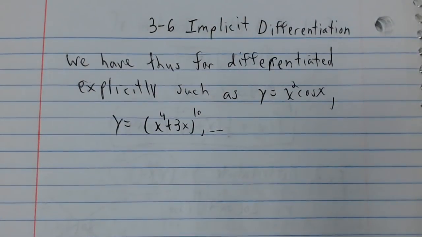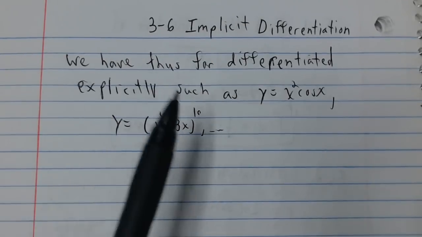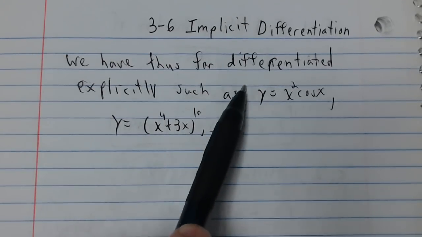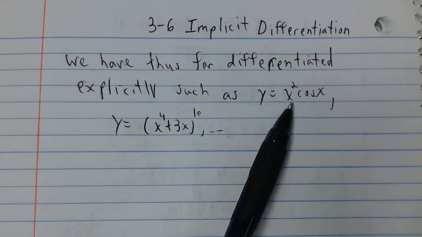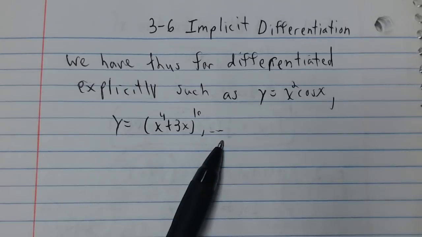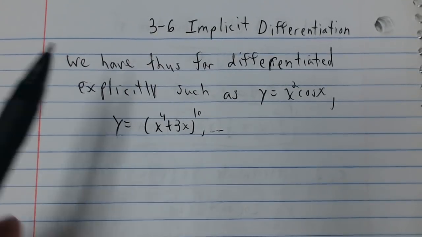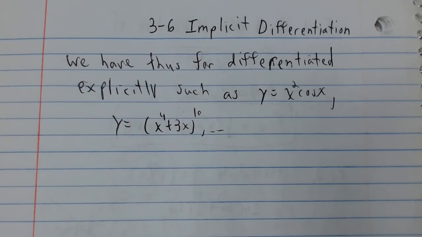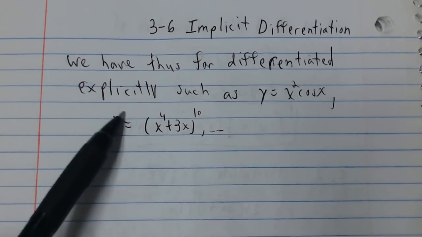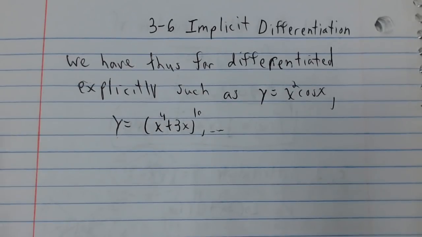And so what does it mean that we've differentiated explicitly? What that means is, if you look at all the equations, they're all in terms of y equals, and then everything is in terms of x. So what we notice is y is a function of x. Notice how y is on the left side and it equals some expression in terms of x. So when you say an equation is written explicitly, that means it's written as y equals something in terms of x, or basically one variable equals something in terms of another variable. Okay, so they're not mixed up.